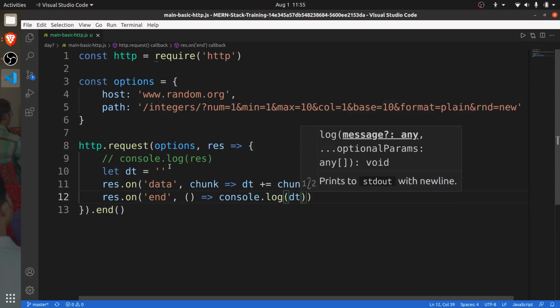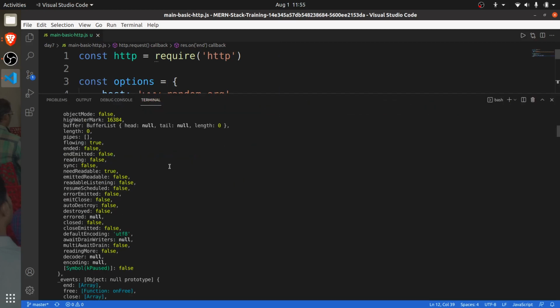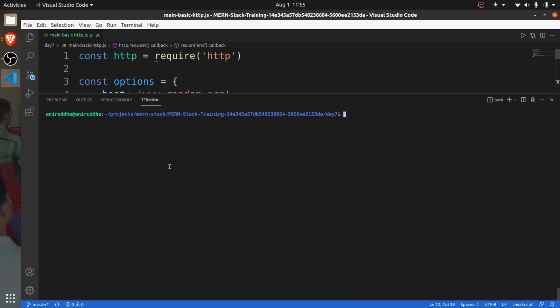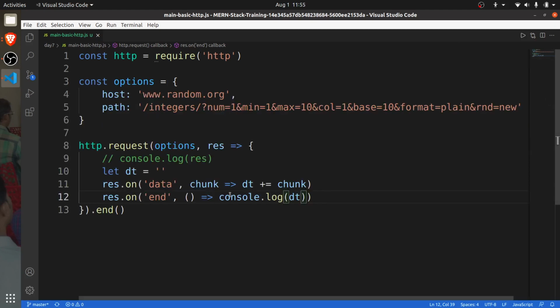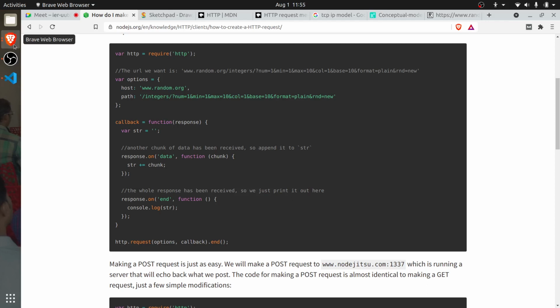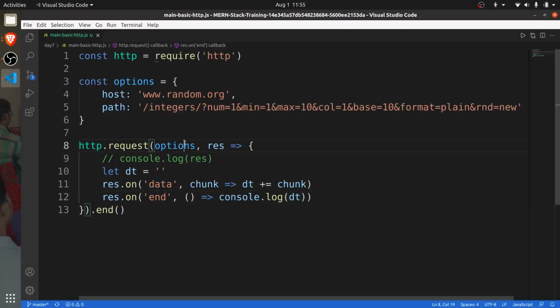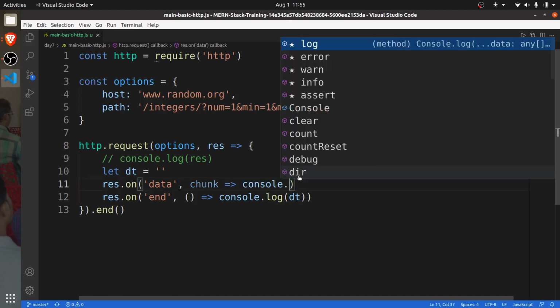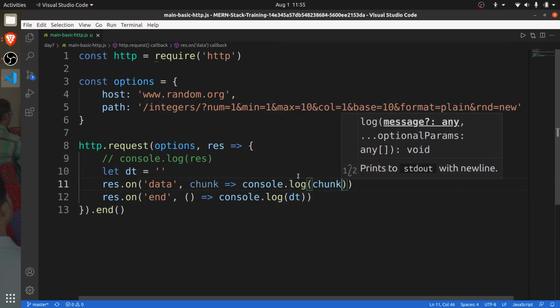Here there is nothing on the end, and you just need to console.log this dt. Okay, let's try to run it again and see. Presently it's not printing anything. dt plus equals chunk, on data, on end, and this is the callback we are passing. Let's try to print this chunk, what exactly it is. Console.log chunk.